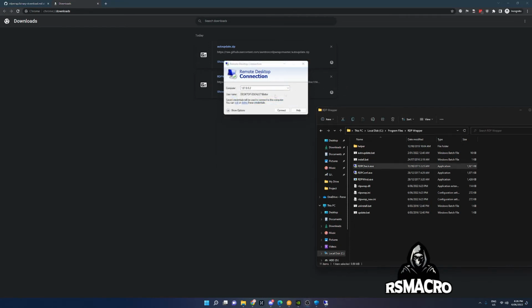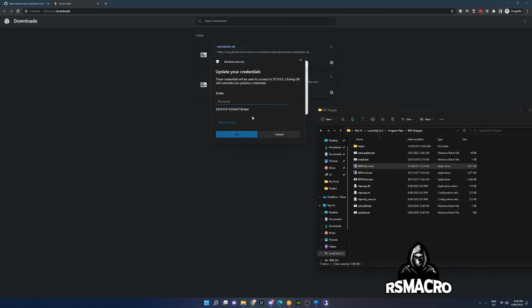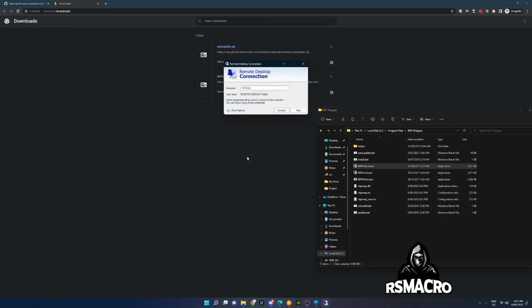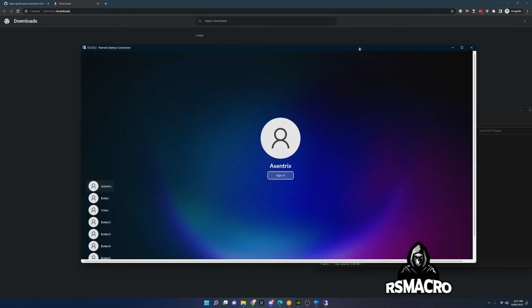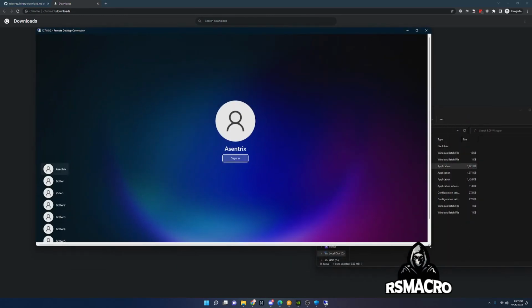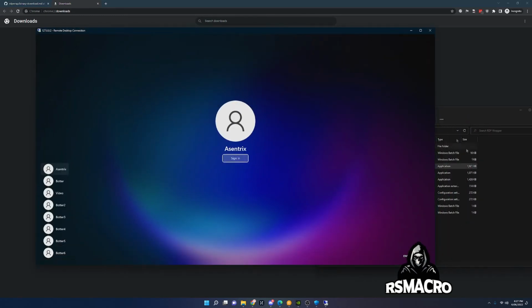I'm going to quickly change the user that I'm connecting with. So I'm going to click edit, more choices, enter a different account, and enter in the name of the account that we just created, so whatever your username is. Mine was video, the password was 1. I'm going to press OK. Now connect. Don't ask me again. And you should see this window pop up here. I'm going to drag that a bit.